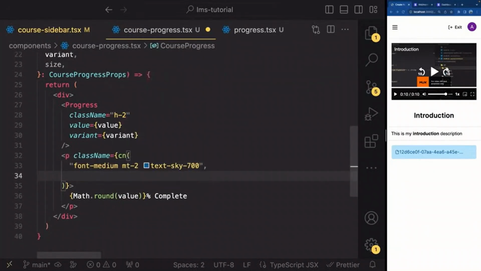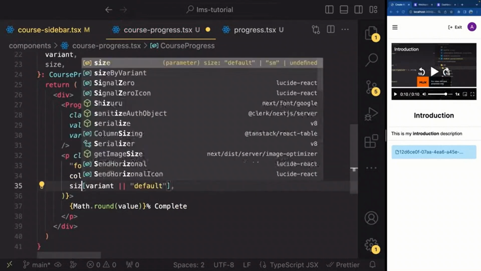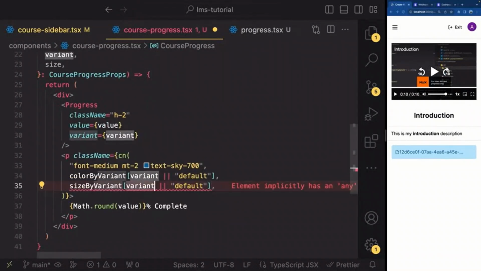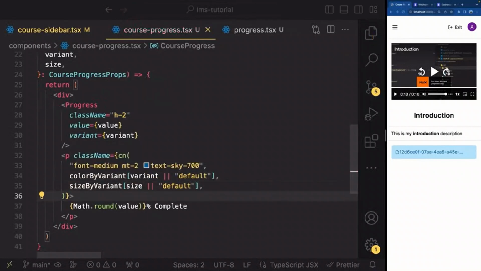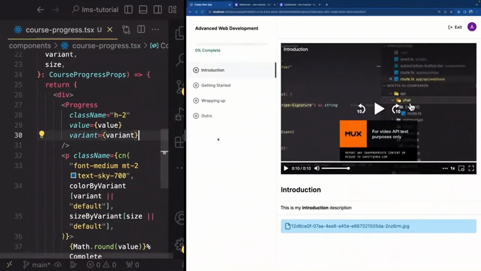And then we're going to write colorByVariant[variant || default], and copy that and give it sizeByVariant. And it's going to be size || default, like this. Great. And now we have finished our course progress component. As you can see, now it says 0% complete right here.